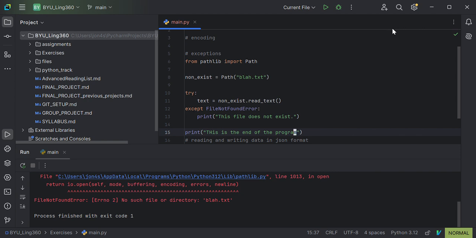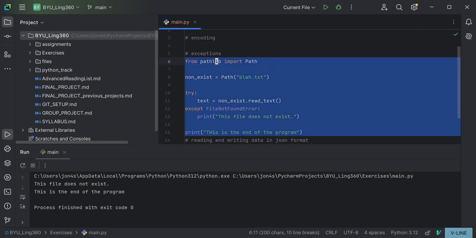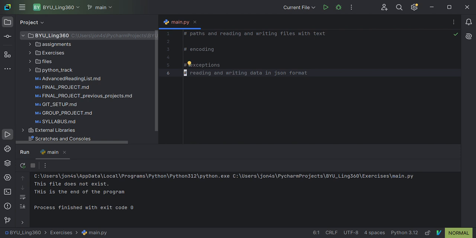So let's play that. This file does not exist, and this is the end of my program. I could have done an F string and the name of the file inserted in here. That would have been even more helpful, but hopefully you catch the principle of exceptions, the basics of how those are done. So let's just do one other quick exception.